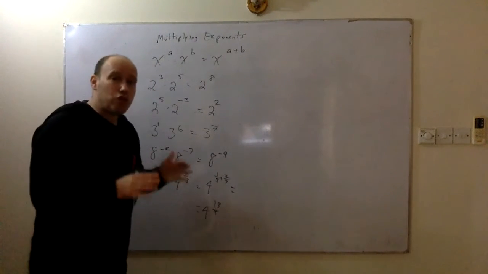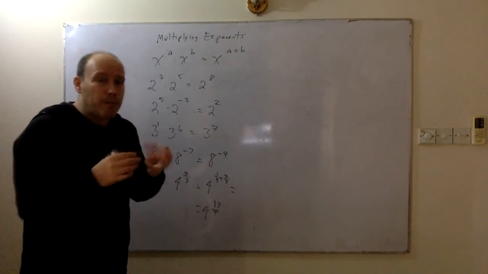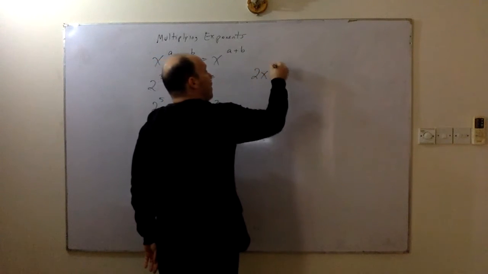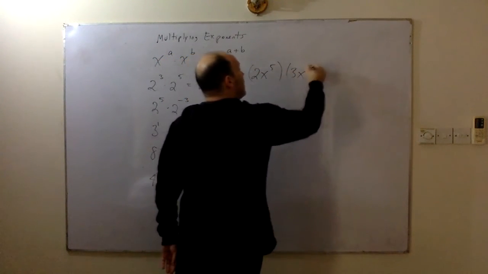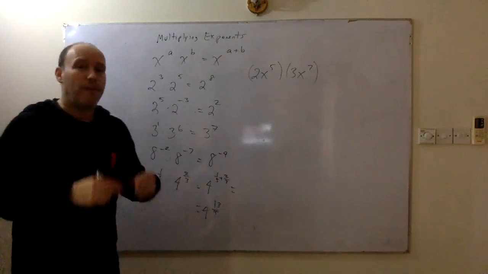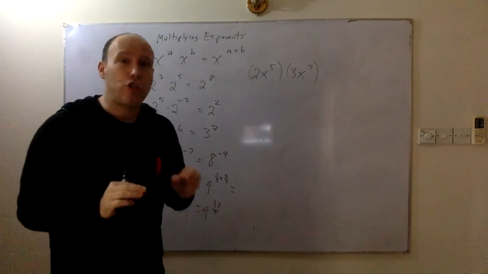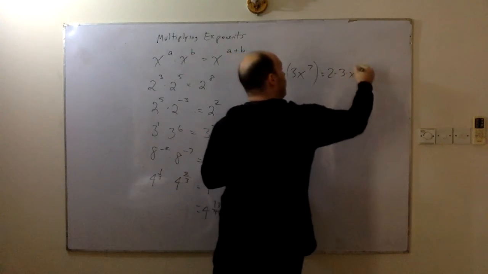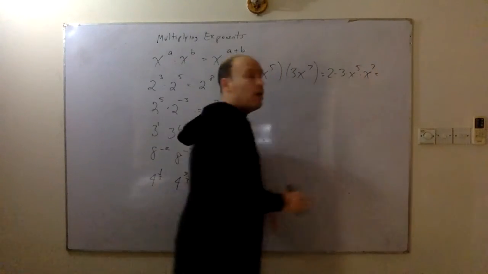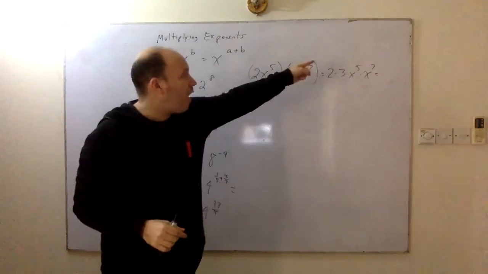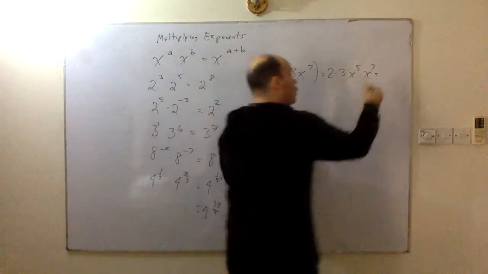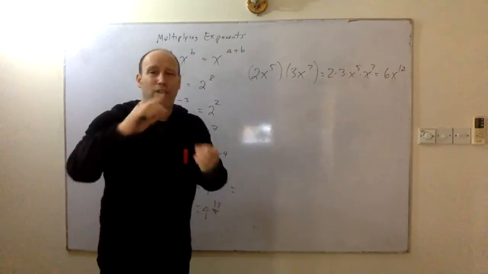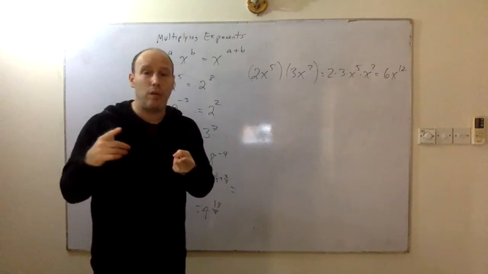The next thing we're going to see on the sheet is multiplying like any two monomials. So for example, if I give you 2x to the 5th times 3x to the 7th, how do we take care of this? Very easy. You combine like terms. So my 2 goes with my 3. My x to the 5th goes with my x to the 7th. 2 times 3 is 6. 5 plus 7 is 12. Final answer, 6x to the 12th. It's all the same rules. It doesn't matter if there's positives, negatives, zeros, fractions.